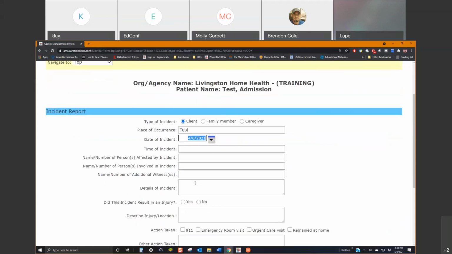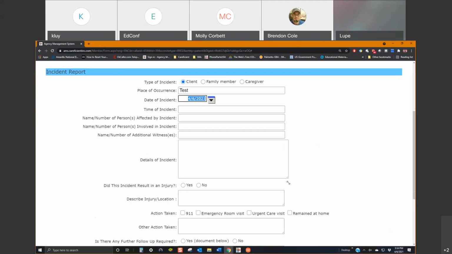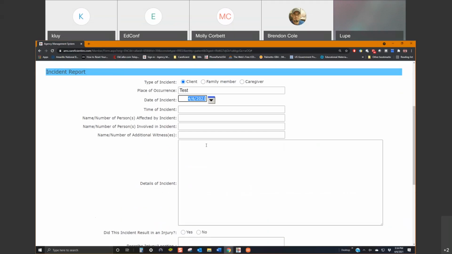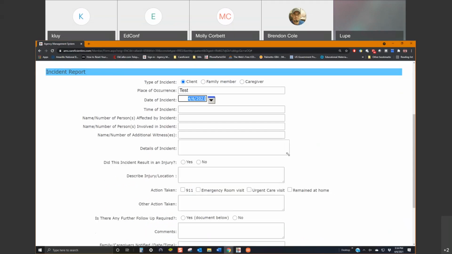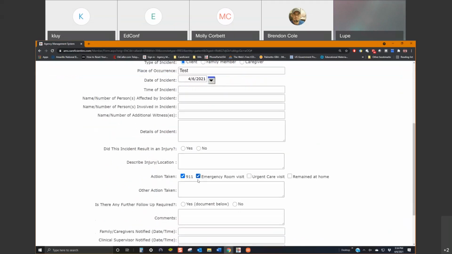The other fields that you might see, there's these larger text boxes. Those have little two lines in the bottom right corner. That's so you can kind of drag and drop it. You may be typing up a large narrative, and sometimes that's difficult to do if you're only seeing a couple lines of it at a time. So you can open it up so you can see quite a few more of your narrative. If you see these little square boxes, these are multi-select, so that means you can pick all that apply.